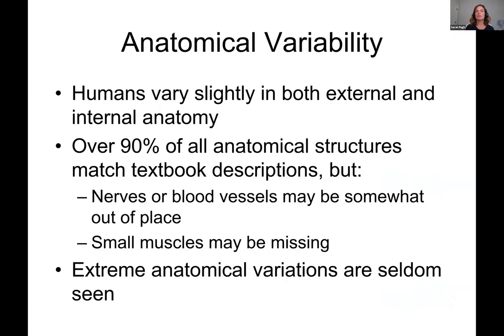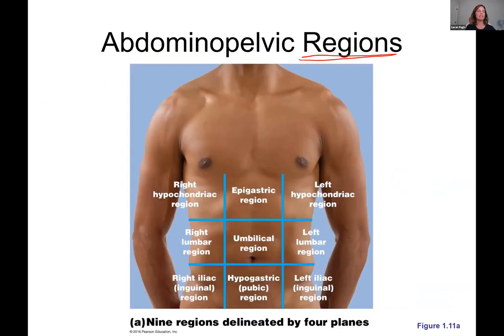When we talk about abdominopelvic regions, again, pay attention to this first part here, abdominopelvic. These are just the regions of the abdomen. And we divide the abdomen up into regions because it's such a big area that if somebody, for example, is having pain, a lot of people, when they go into the doctor, they go into the hospital, if they're having pain anywhere in their abdominopelvic region, what do they say? My stomach hurts. I have pain in my stomach. And that's not necessarily what they mean. They don't mean that their stomach, the organ hurts. They're just saying somewhere in this area.